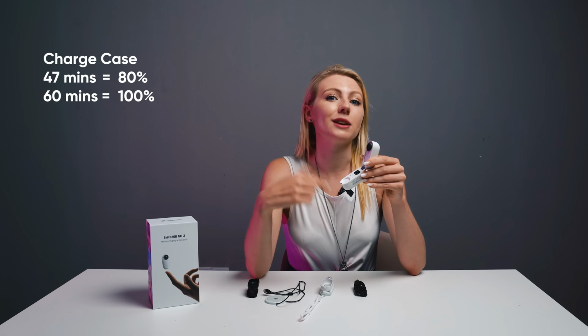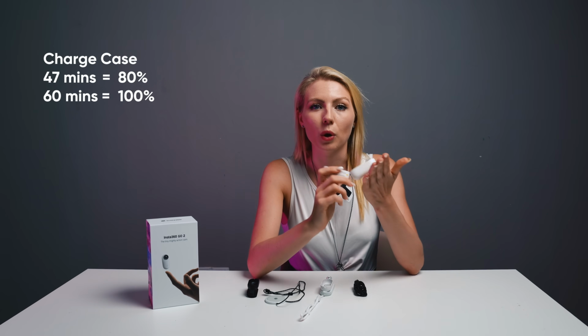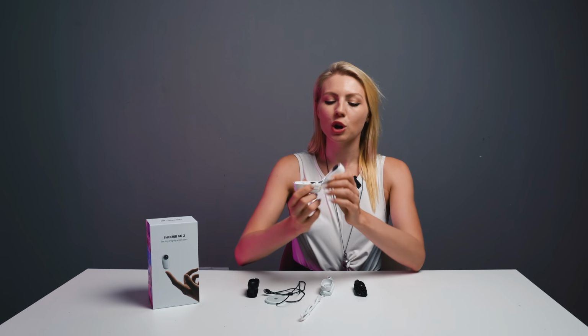So if you charge the case itself for 47 minutes, you're going to get 80%. If you charge for just over an hour, the case is going to have 100%. And you'll see here the camera goes nice and neatly inside there, and to fully charge your camera, it's even faster. So if you charge for around 20 minutes, you're going to have 80% battery, and just over 30 minutes, the camera's going to be at 100%.